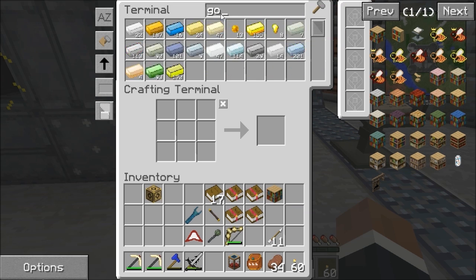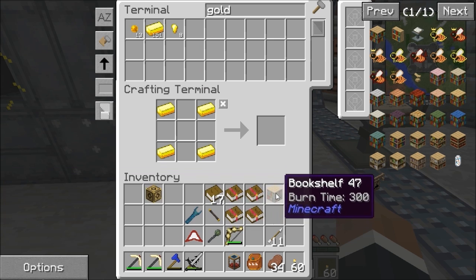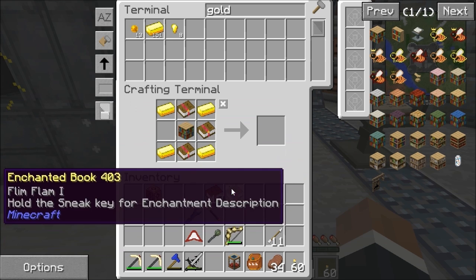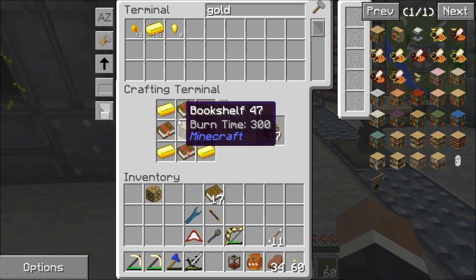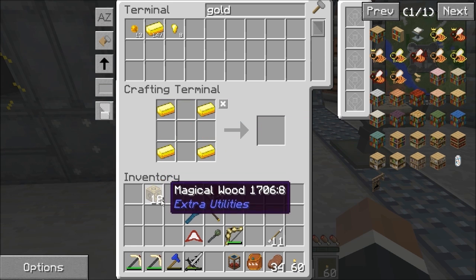Gold. Our 4 flim flam books. 1, 2, 3, 4. That gets us 17. So it's cost us 4 emeralds and 4 books, and that's got us 17 magical wood. That's pretty good. So we're up to 18.